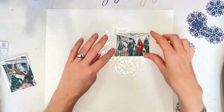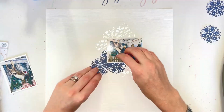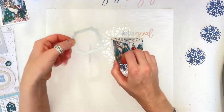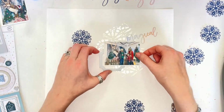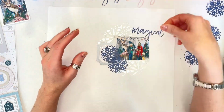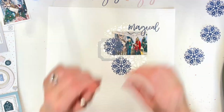They're really winter themed, and today is Mixed Media Monday, so I am using the Mixed Media colour kit, and I'm also focusing on the metal dies that came out this month. There were two sets. I have used the one with the two words, well there's three words actually, but I've used two, magical and amazing. And then I'm also using these beautiful intricate snowflakes. They're really, really gorgeous, and the smaller ones as well.